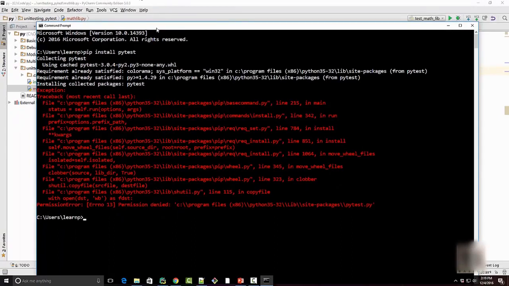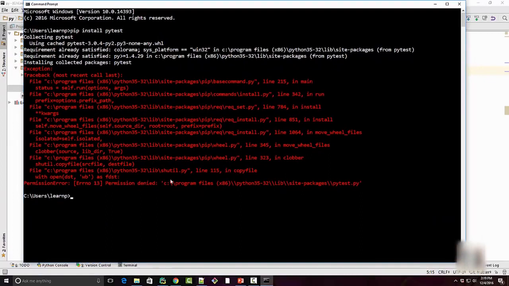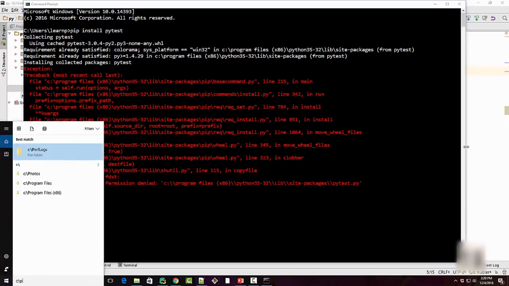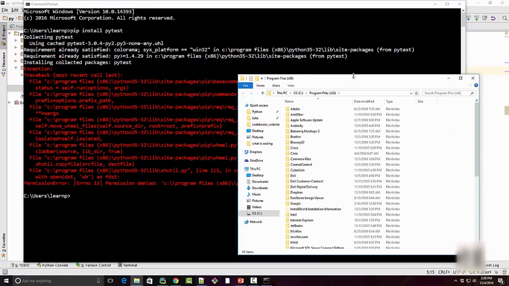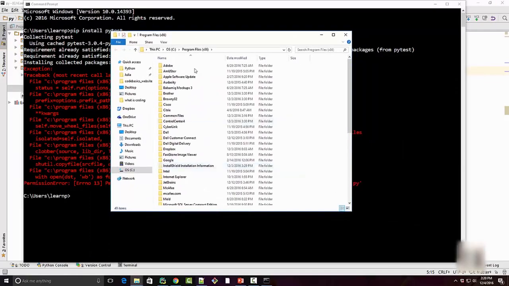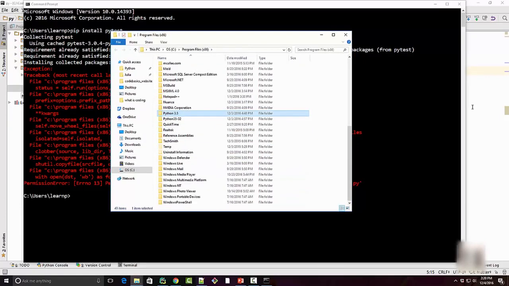I'm having some problem in installing this. This will happen if your Python installation folder doesn't have write permissions. You can easily fix that by going to your Python installation. You should know where your Python is installed. In my case, it is C program files, and if I look for Python, this is the directory where it is installed.